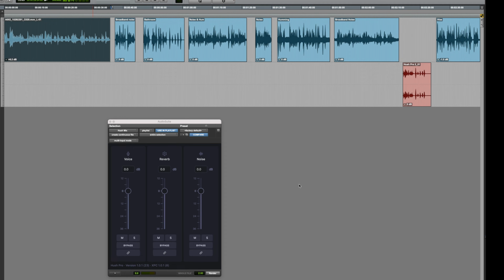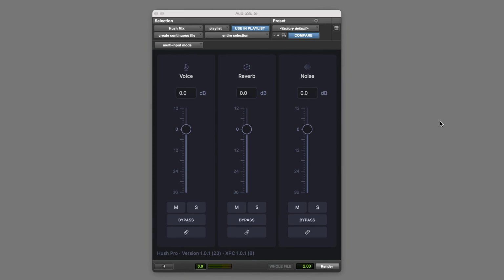Okay, so there's clearly a lot of ambient background noise which we need to get rid of. Reverb isn't really a problem in this one, so let's just preview this and pull down the noise component. I think... in fact, if you want to hear it in isolation, we can hit the solo button.